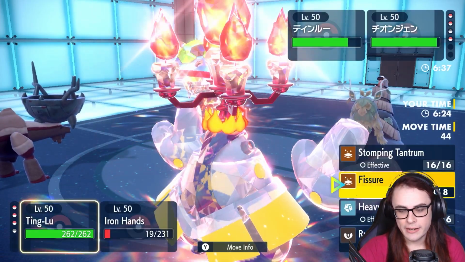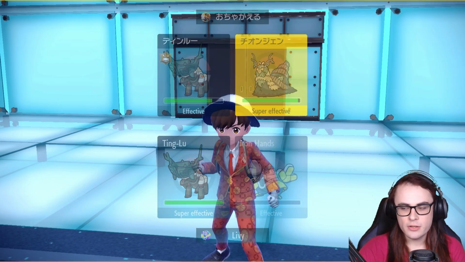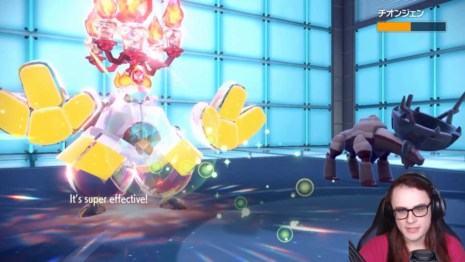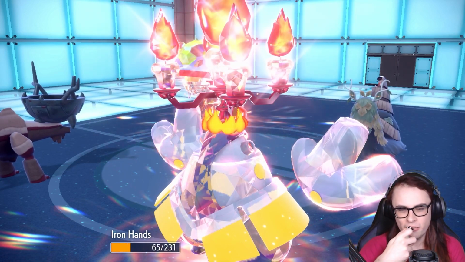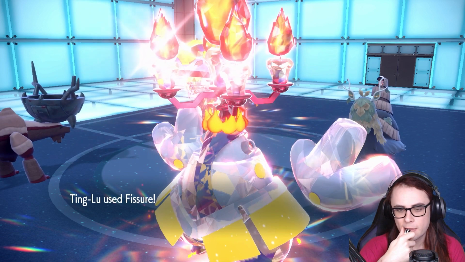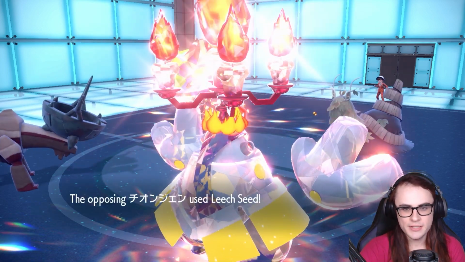I do need it gone, however, because my team is so weak to this one. So I'm going to go for the Fisher. And I'm going to Drain Punch into the Wo-Chien. There's a chance that they protect, but we saw the damage that I did versus Tinglu was negligible, and at least I can get more recovery back from this, which I don't think I take the Earthquake anyway, to be honest, but I'd rather just go for my out. Fisher's going to miss. That's pretty obvious. That's fine. I can Tantrum next turn, and that should be a pretty done deal.